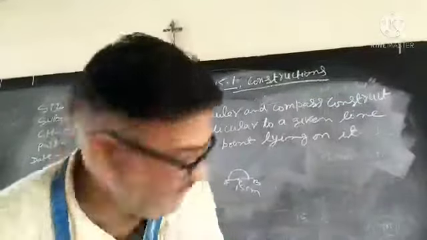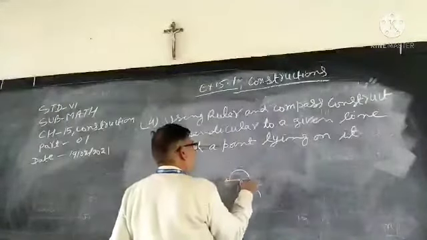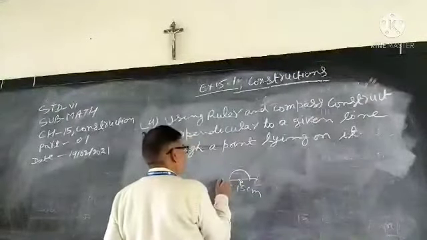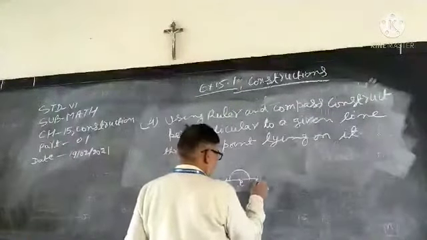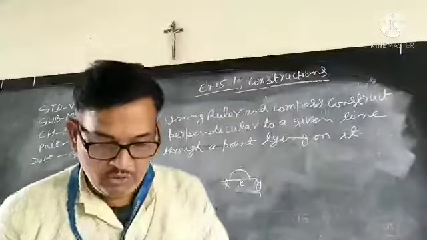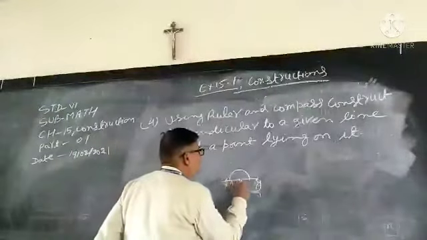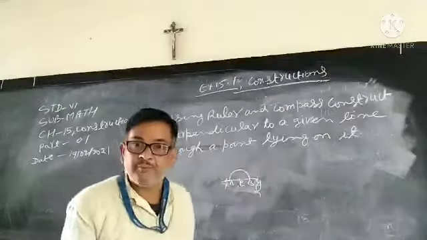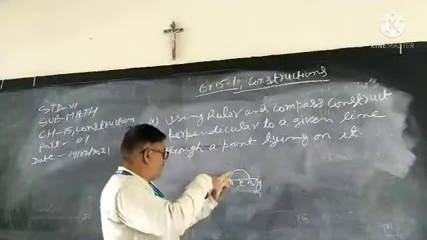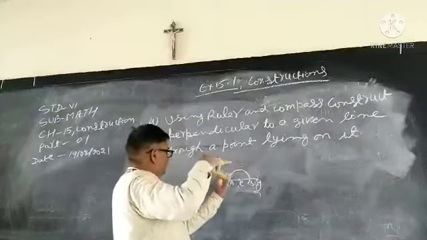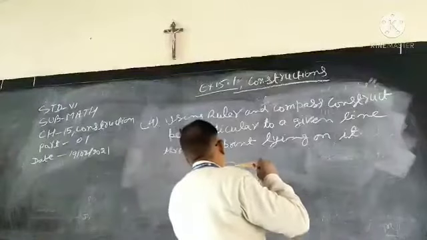Okay? And let the name of this line is X and Y. I am not knowing how much it is. X and Y. Any length you can take. Now, take where it will touch. The touching point is known as A and B. Right? So now, from A, make as a center. Make more than half you take. In this one also. Okay? Or more than half in this one also.